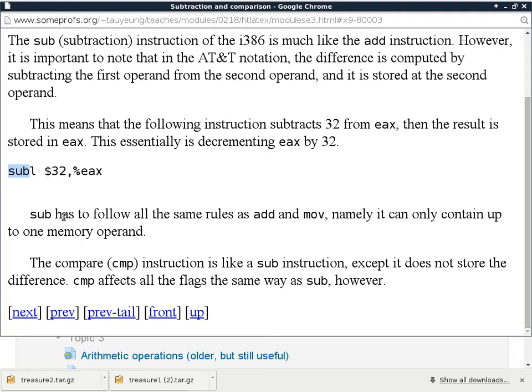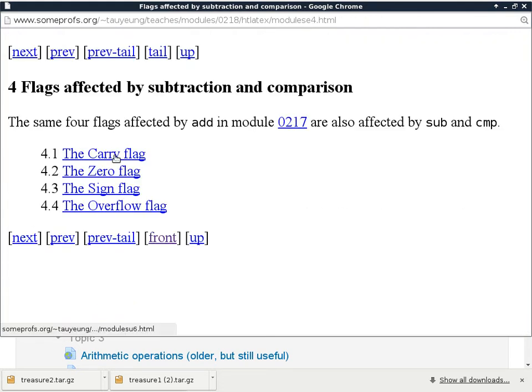All right. So what we'll do next is we will take a look at the 4 flags that we have talked about so far and see how they apply to subtraction. So we still have to talk about the carry, which is also known as the borrow flag. In terms of hardware, they are the same flag. So if you have an add instruction and then the subtraction instruction, the carry flag will be overwritten by the subtraction instruction, and it's being used as the borrow flag. The zero flag is the same, the sign flag is the same, and then the overflow flag is a little bit different, or it's defined a little bit differently.